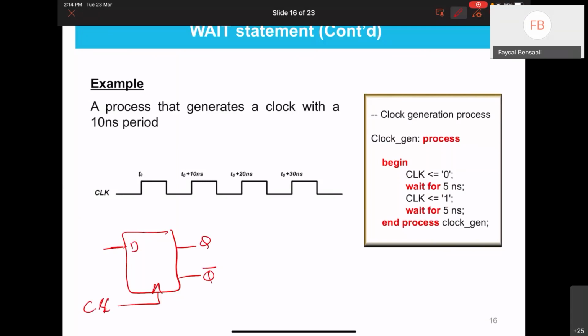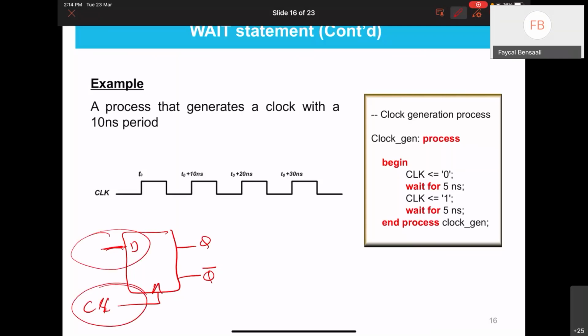And remember, and this is very important, when we do simulation, in the test bench, we care about inputs. I don't care about outputs. I care about the inputs. So I need to give values for the inputs and clock. And then I will run the simulation.